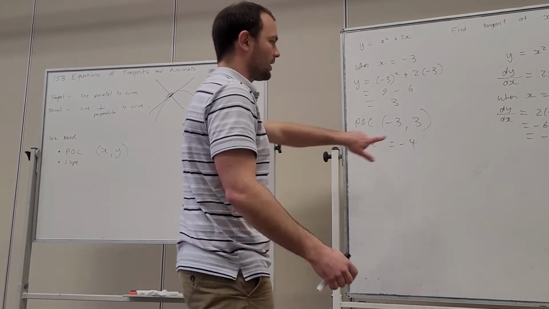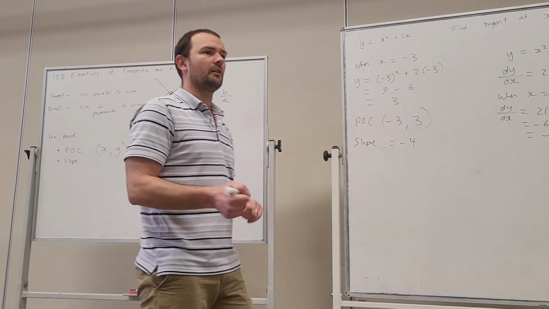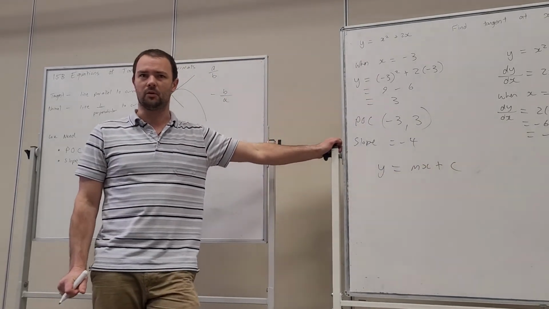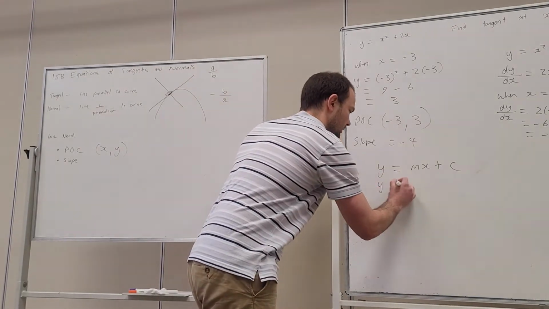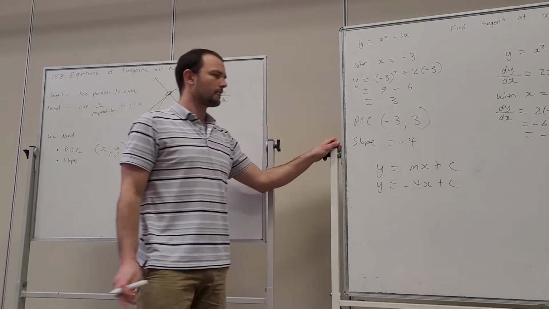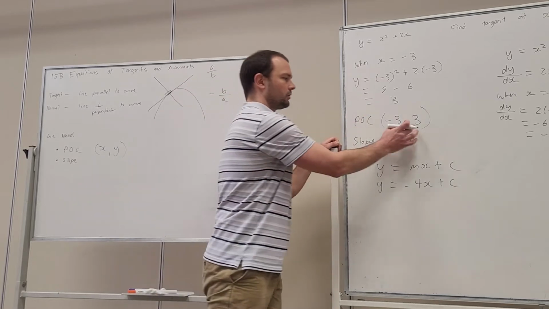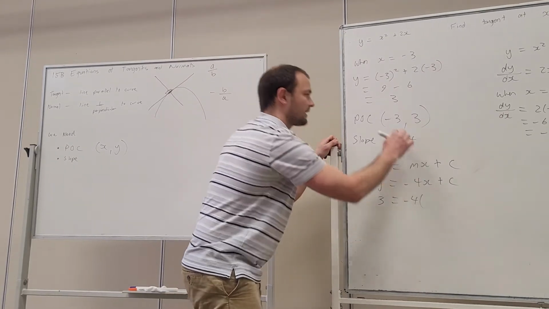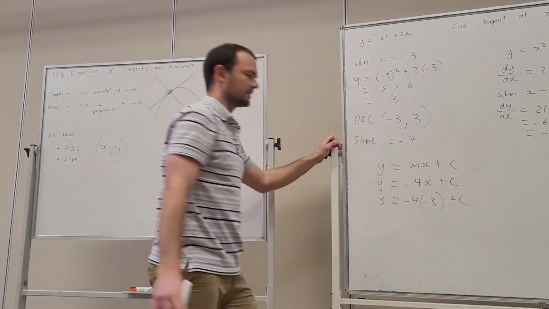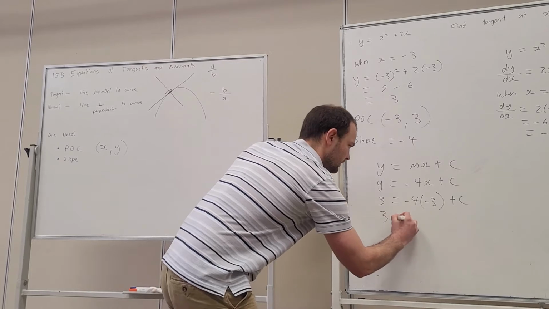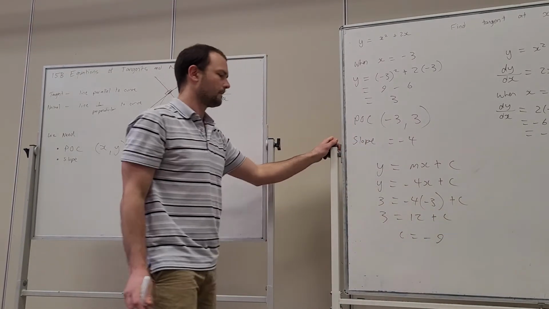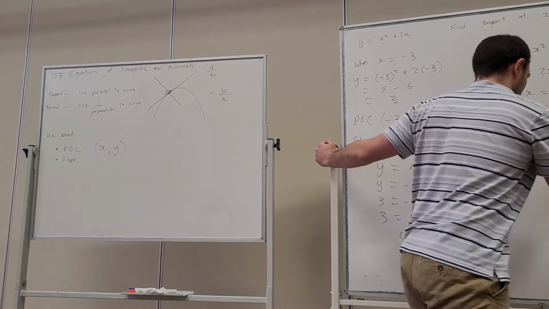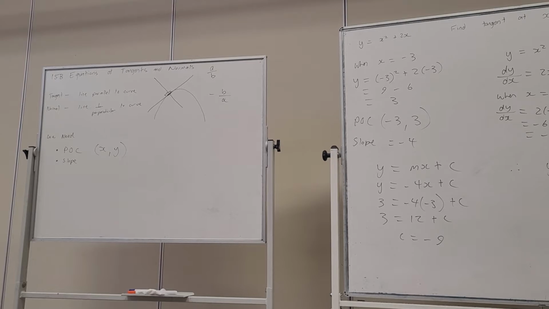And now what we're going to do is find the equation of a line with these properties. So this takes us back to semester 1. Remember the equation of a line is y equals mx plus c. m is the slope. Well, we've got the slope, it's minus 4. So the equation of this line is y equals minus 4x plus c. And then the way we find the value of c is we input the point of contact into the equation. We've got y is positive 3, so I'm going to put positive 3 there. And we've got x is minus 3, so that's going to go there. And then we have plus c, and we're just going to solve this for c. We're going to have 3 is 12 plus c, and we get c is minus 9. So therefore, the equation of this tangent is y equals minus 4x take 9.